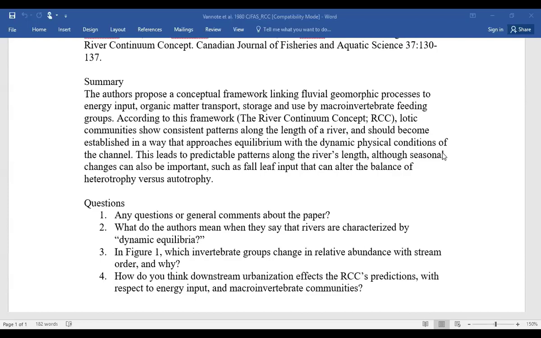I guess I'm just thinking about the input of. Yeah, for sure. So logging, and I was thinking even if these are suburban areas, maybe there's a lot fewer trees, just cleared to build houses or something. Yeah, so there might just be a lot fewer trees in the upstream area, which might lead to less energy input, and all the way down.